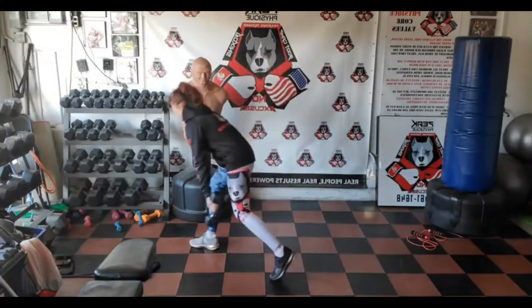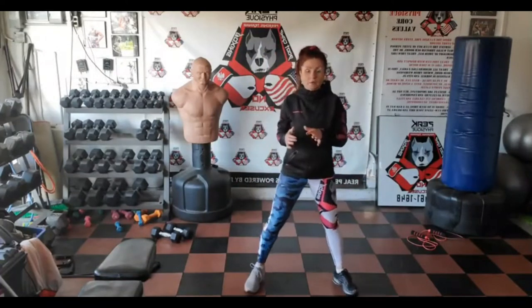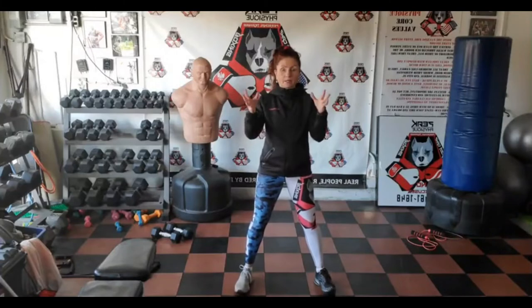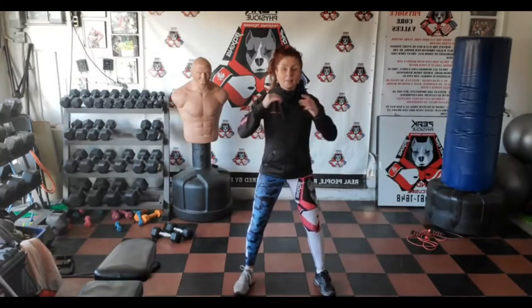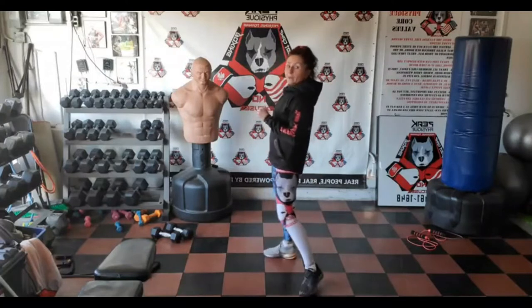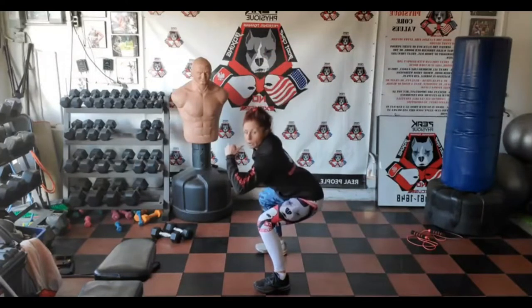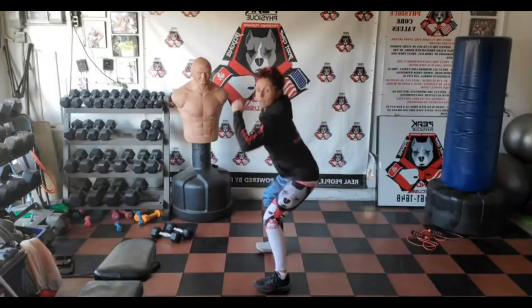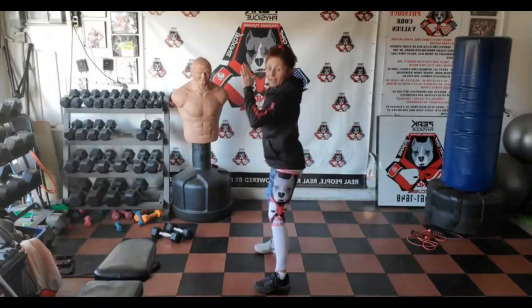Good, time. Now body weight squat first, just to get the legs going a little bit, but then we're gonna grab a kettlebell or a dumbbell, whatever you have. So, getting the pump, the blood flow. How are we squatting? We're pushing our hips back behind, right? So look, 90 degree angle. I'm staying with my knees over my ankles.